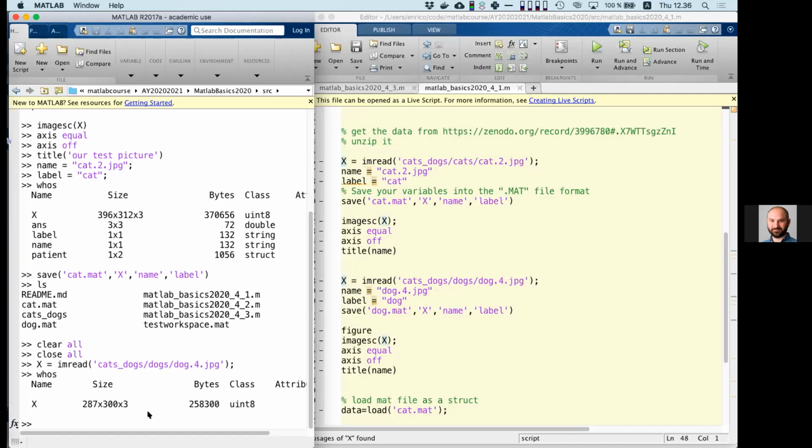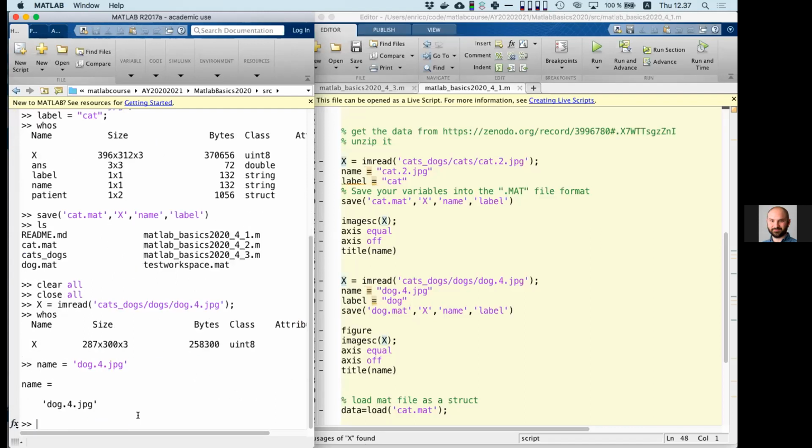The machine learning classifier that one should build should be invariant to the size or the quality of the images. All right, so then we also want to remember the name of the file that we loaded, in this case dog.4.jpg, and the label for our machine learning, which for this image is dog.